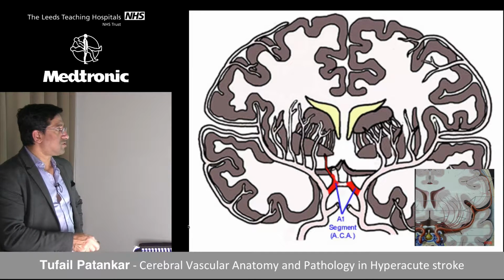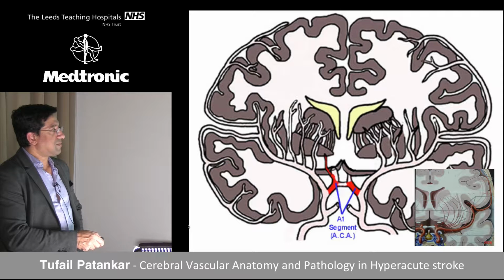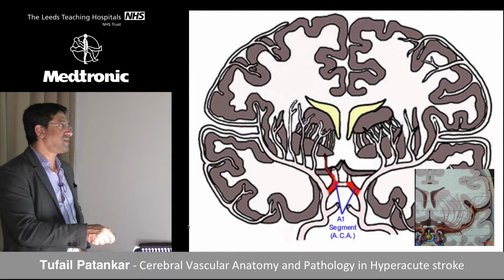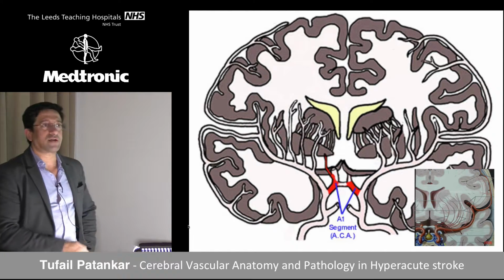So this is just again to show you that you have the internal carotid coming in. The both anterior cerebral arteries are connected through the ACOM. And sometimes it's good to know that, because when we do occlusions and suppose we can't treat, sometimes it's nice to know where the collateral flow is coming.